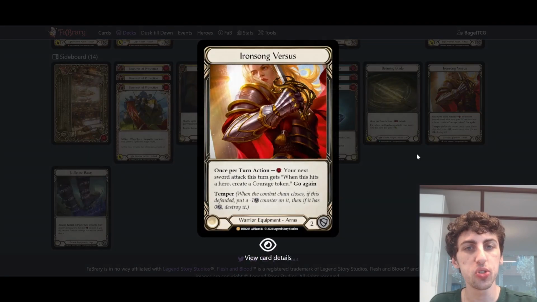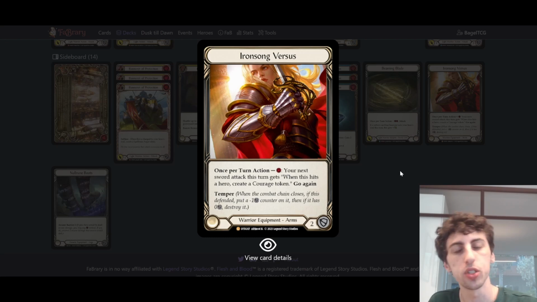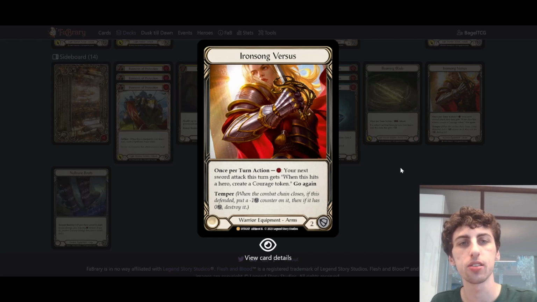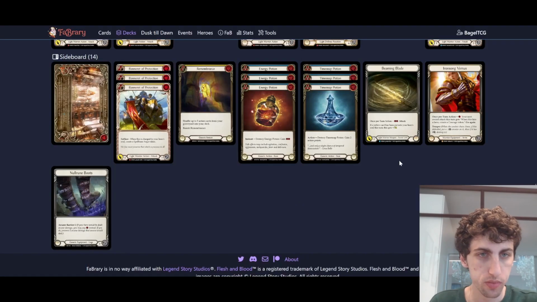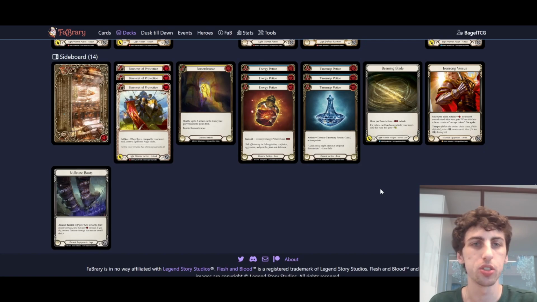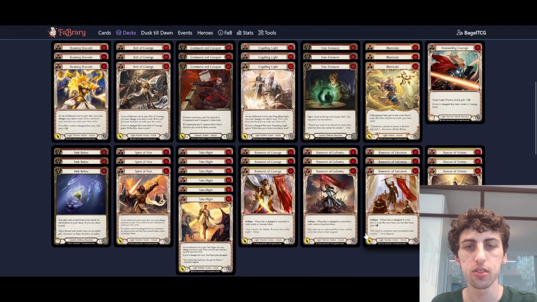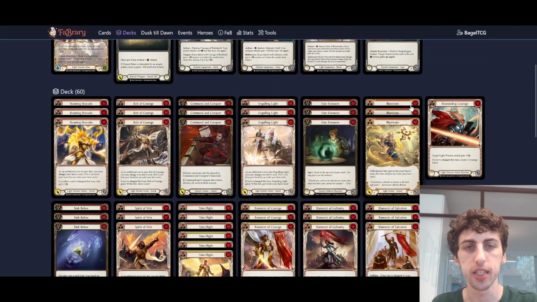And we can boost that even further with Iron Song Versus. So this is the new arm piece from Dusk Till Dawn, and it says, for 1 resource, your next sword attack this turn gets, when this hits, create a courage token, which of course is the token that gives your next weapon or attack action +1 when you play it. So it kind of gives it +1 damage on hit to your sword. So it costs 3 resources to do this total, right? Which is pretty expensive for a deck that is all yellows for all these actions.